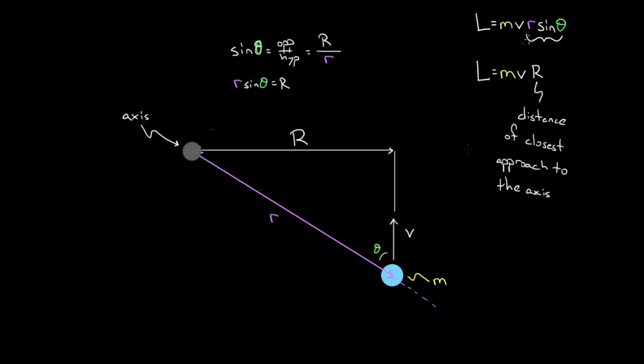Turns out this r sine theta is always just equal to that. So you can make life easy. Just imagine when this ball comes in, at what point is it closest to the axis? That would be this point. And then how far is it when it is closest? That gives you this r value. You can take mvr. That gives you the angular momentum of this point mass. It tells you the total amount of angular momentum that thing could transfer to something else if it lost all of its angular momentum. That's how much angular momentum something like that rod could get.